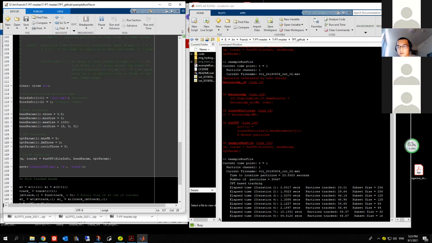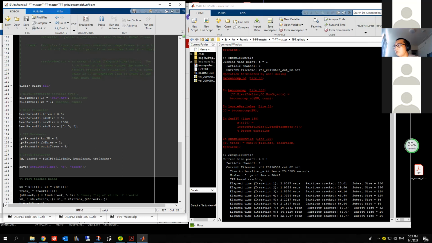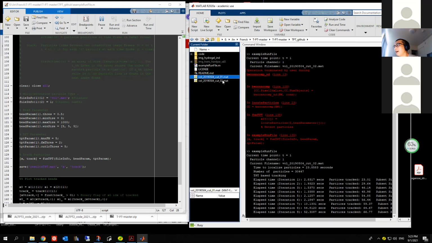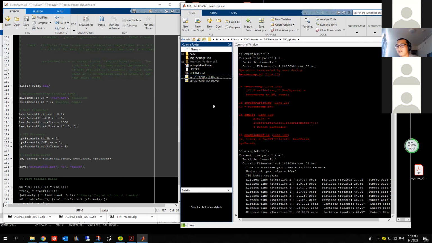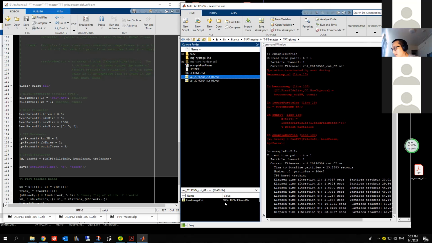Hey, Jin, I have a question. Can you explain what the two mat files you just moved are? What you should do is put the mat files from the subfolder to the main path. I mean, where do these mat files come from? That's a good question. I should explain more because I cannot show you now. If you look at the size of this mat file, it's a three-dimensional matrix, right? So this is what your images are.